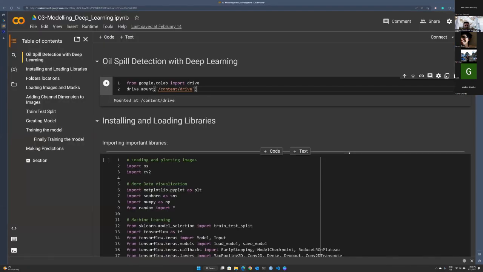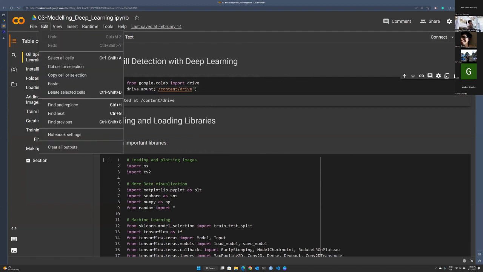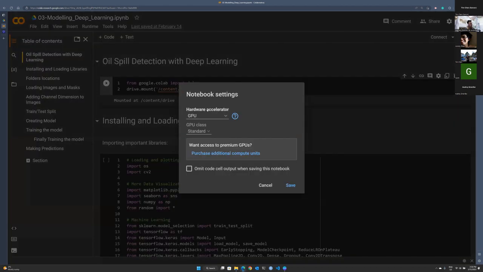So now we are going to be doing modeling. Remember, modeling is something that's going to be computationally very expensive to do for deep learning. So the first thing that I would recommend is for you guys to run these on GPUs. GPUs are fast processors, and Google Colab, they provided us with free GPUs to use. So you can go, when you have a Google Colab and you're connected, you go to the edit on the top left, to the notebook settings, and the hardware accelerator, you can choose the GPU.